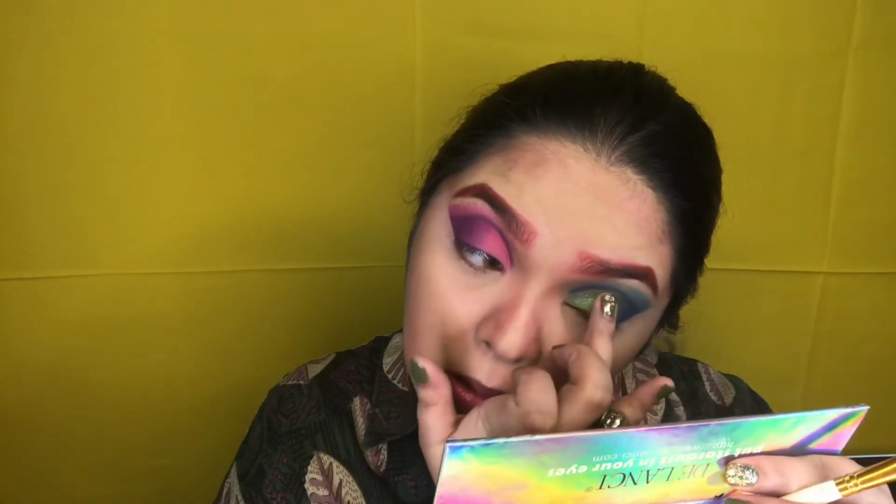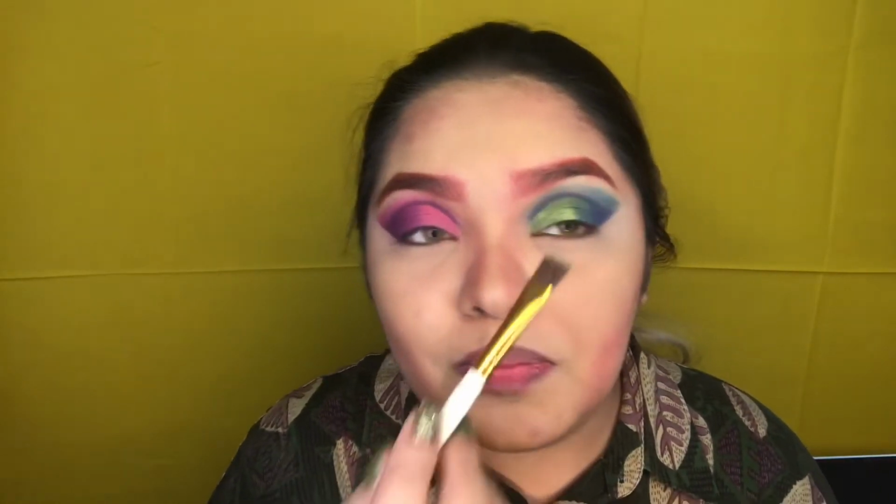I'm going to take a very flat brush. I'm not even sure if this is going to work. Let's hope, but if not, I'm just going to use my fingers instead. So again, I'm going to pack that on. It is working, but not as well as I would like to, so I'm going to take my finger and just pat that all over on top of the green. So to be more precise near the cut crease, I'm going to take this and I'm going to make it work.